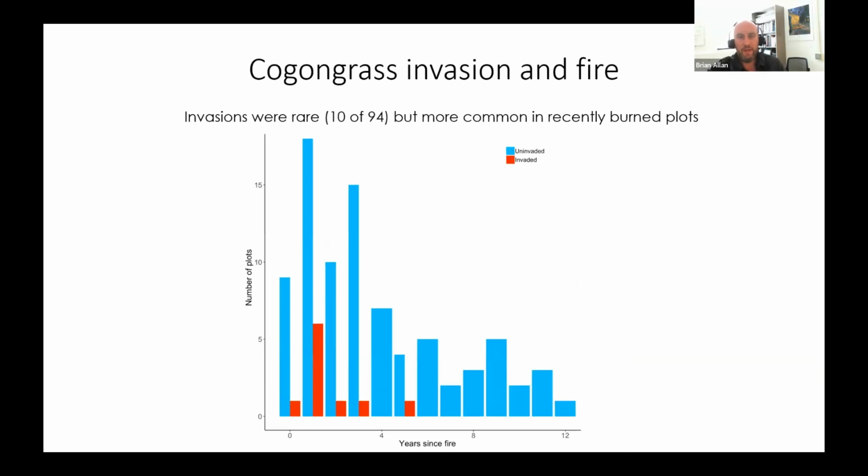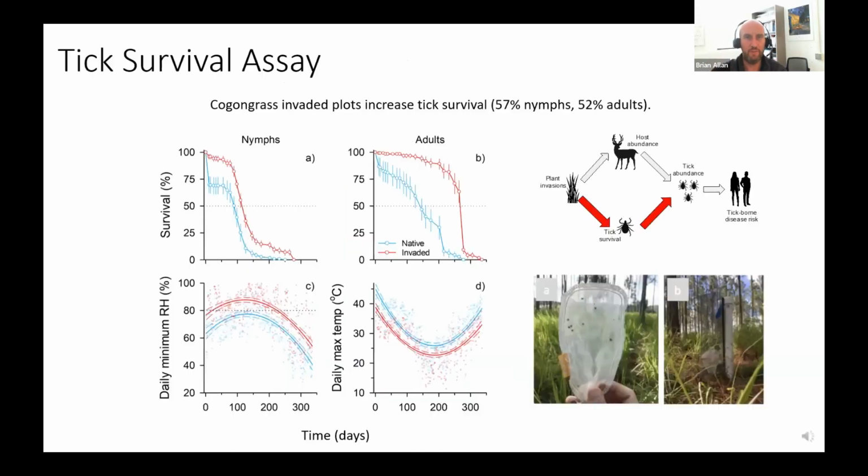Kind of as we expected, Kogan grass is actually a fire-prone invasive plant species, so it seems to do well in places that burn. And so looking at the number of years since a fire had transpired in a site that we sampled, we found that the more recently burned sites tended to be more invaded. So there's this connection between invasion and fire that's otherwise hard to get away from. And so from this point forward, I'll focus on the invasive plant data, but it's interesting to think about the connection between fire and these invasions.